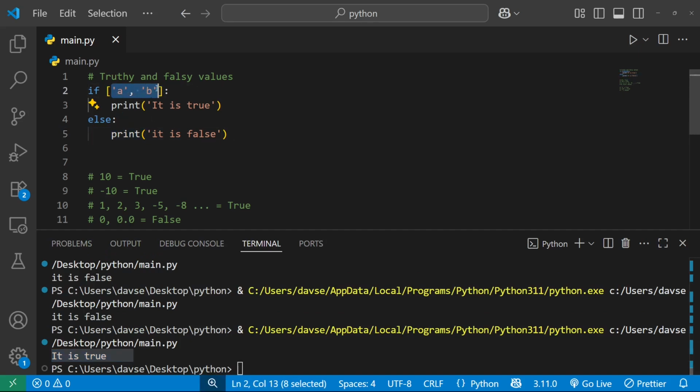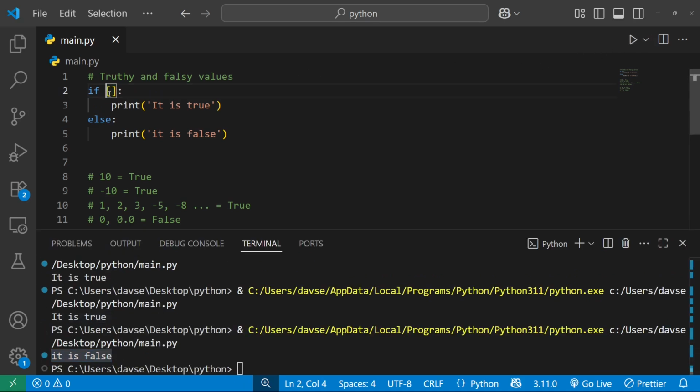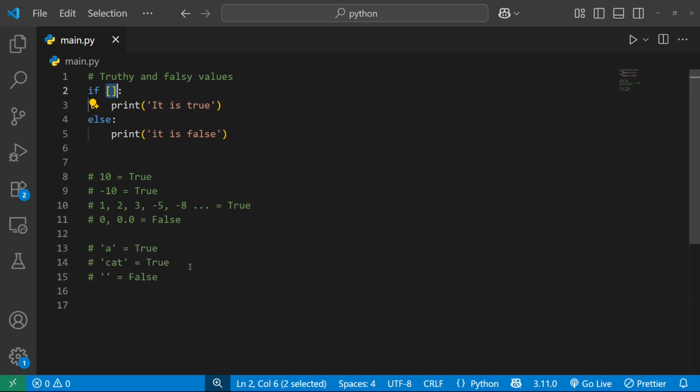If I write 10.5 here, it doesn't matter, run it, it's true. Only an empty array is converted to false. But there has to be something in the array to be converted to true.